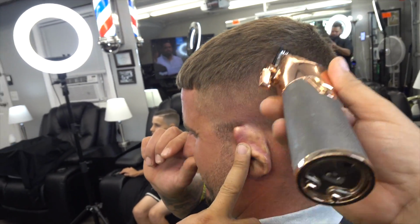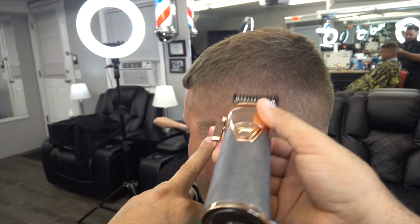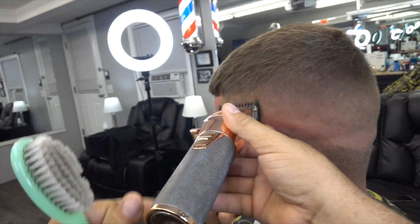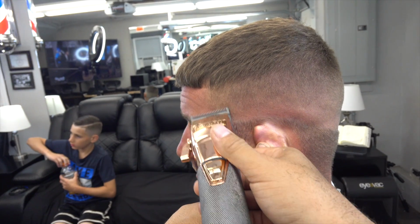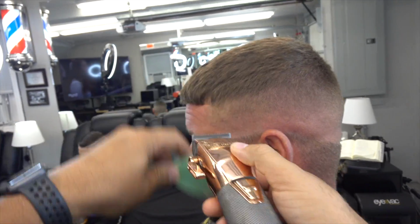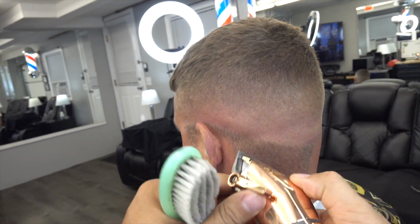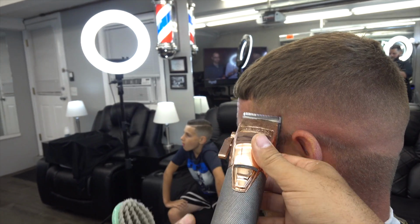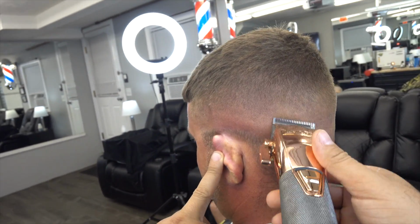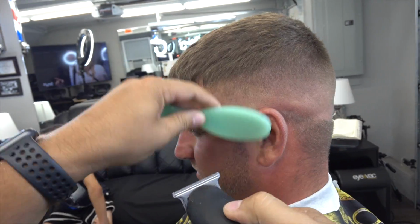Same thing. We're using guard number 1 and lever open at this point, and we're passing it left to right, right to left, right there. And then the stroke, you can notice, the higher you go, the stroke is a little higher. The lower you go, the stroke is a lot shorter. And then you close the lever little by little. If you see a shadow and you're passing it and you have not moved the lever, that means you have to close the lever just a little bit, not completely. Then keep going side to side, and make sure you pass it however many times you need. But if it's not grabbing it, then you got to switch it up. And if you're gonna go higher, then you open the lever. And if you want to use the corners, sometimes the corner grabs what you need, just to be on the safe side.